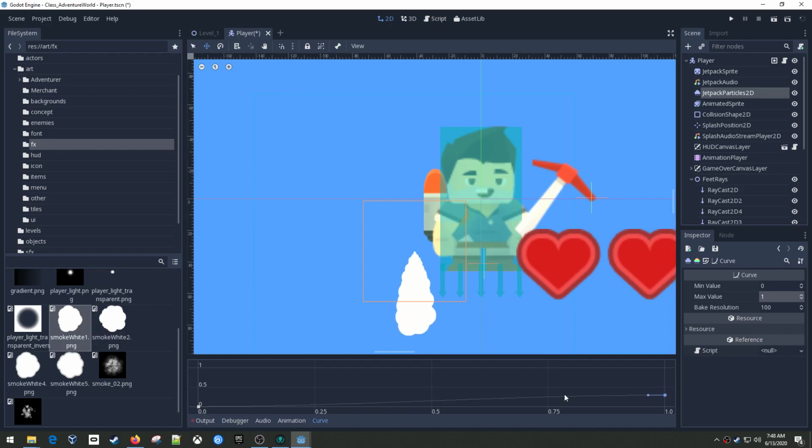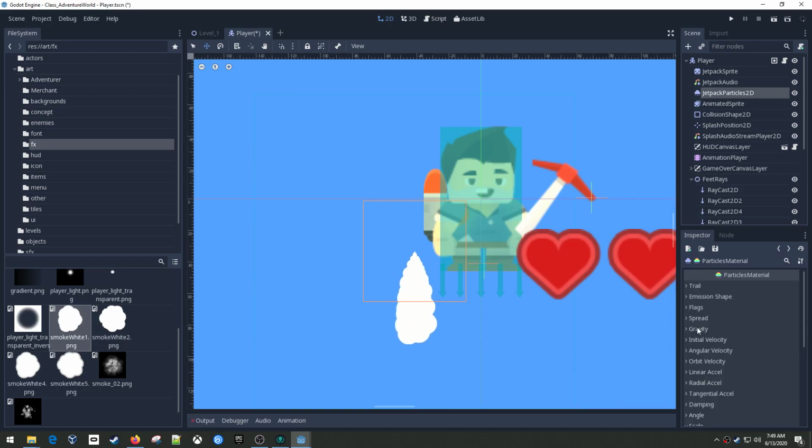So this is pretty nice. I'm pretty tickled with the ability to do this. I think you can even add points in here, and you could make, you know, funny shapes, like it gets bigger and then it gets smaller again. It's pretty neat. But in our case, I think linear is appropriate there, or whatever this curve is. Okay, so we've got that.